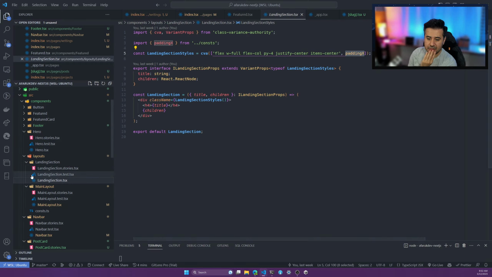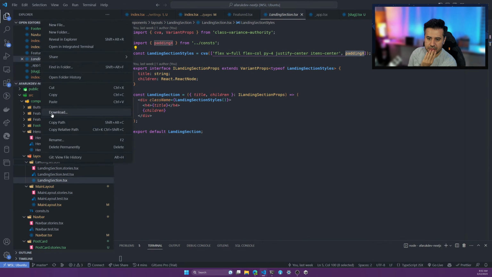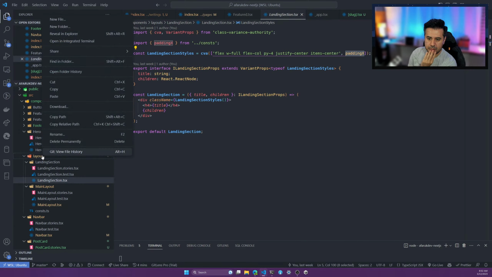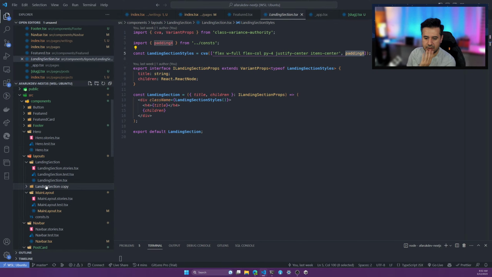You know what? I will also copy this. I will paste here under the layouts again. I will say to this page layout. Does it make sense? Let's see.